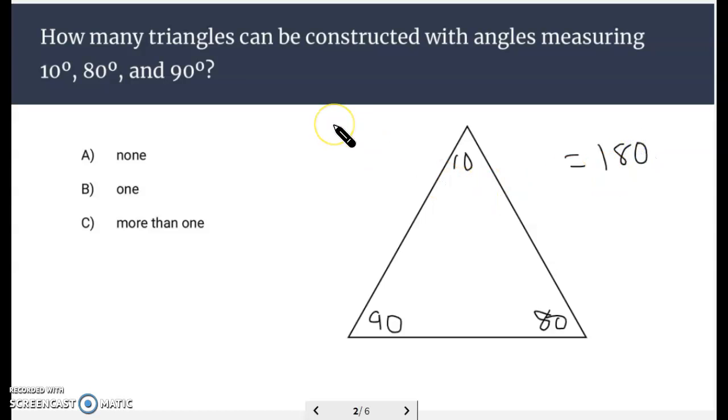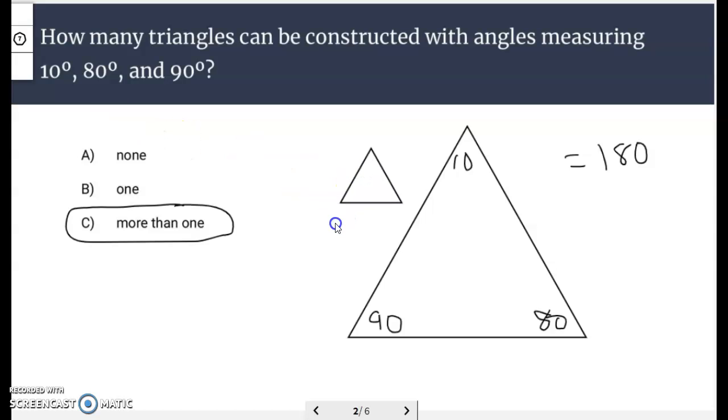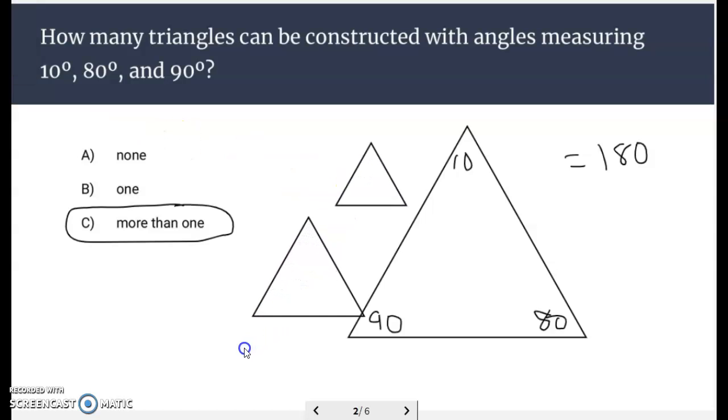Alright, now based on the answers here, yeah, we can construct one, but then we could also construct many, more than one, that have these attributes. They could have different lengths of their sides, as you can have different triangles that have the same shape but different size. That's why we say more than one can be constructed. Just in the same way I could construct several smaller triangles just like that. But all these would have the same angle measure.